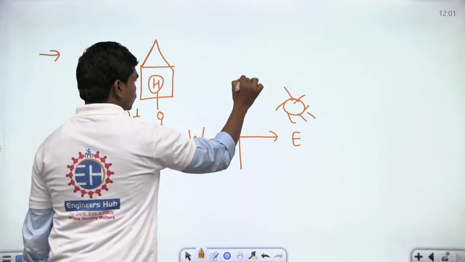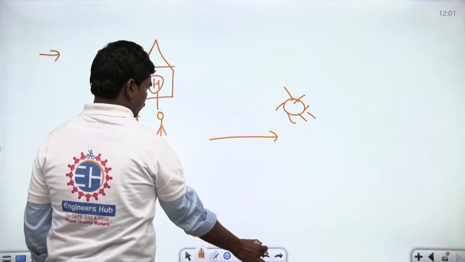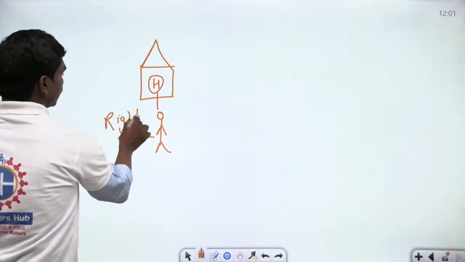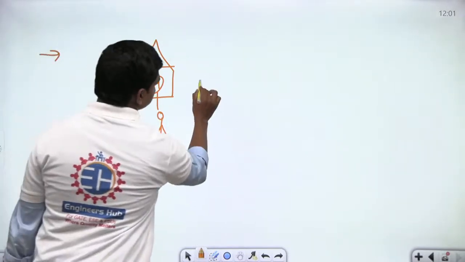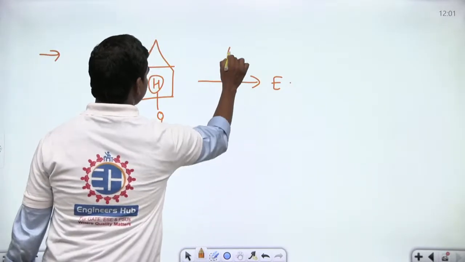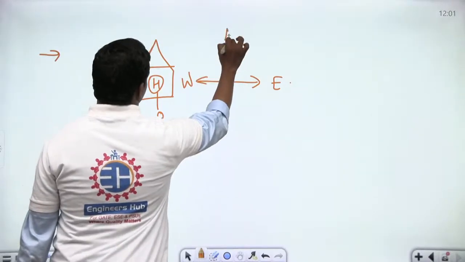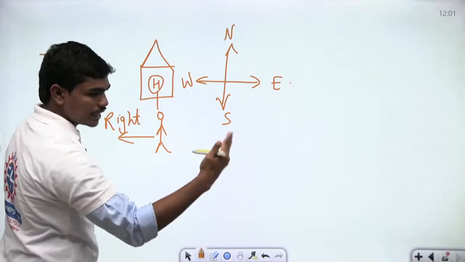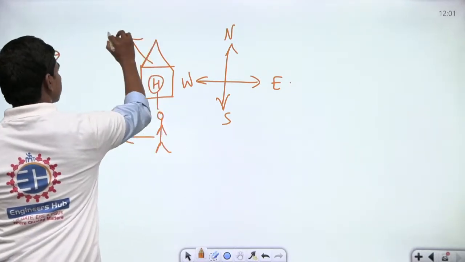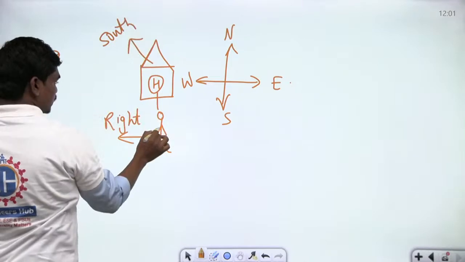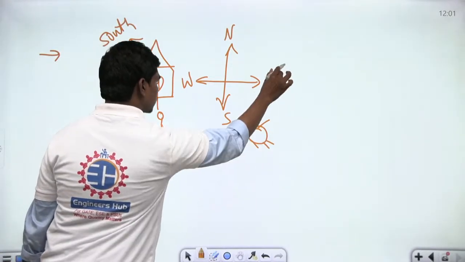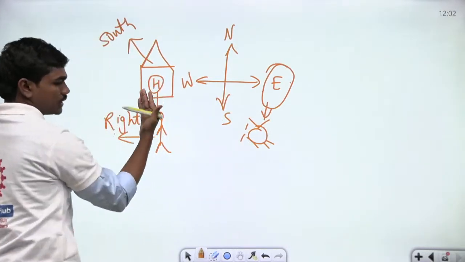Sorry, I think we have made something different. The person, as soon as he comes out from the house, this is right. So the house east is in this direction. Similarly, if east is in this direction, then west is this, north is this, and south is this. And if the person is coming out facing this way, it means this is the south direction, so this house faces south. Because when the shadow is this way, the sun has to be here, and definitely if the sun is here in the morning, this direction is east. Then definitely the house is facing south.